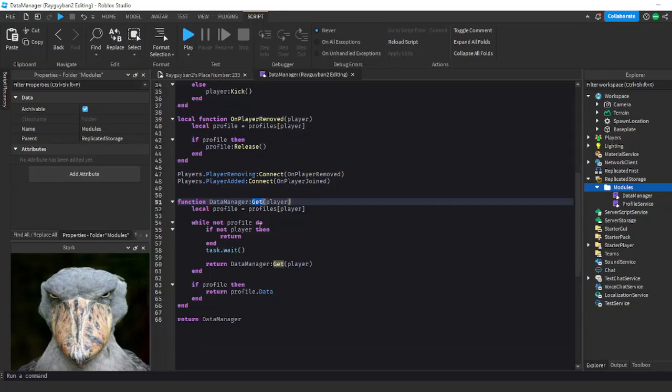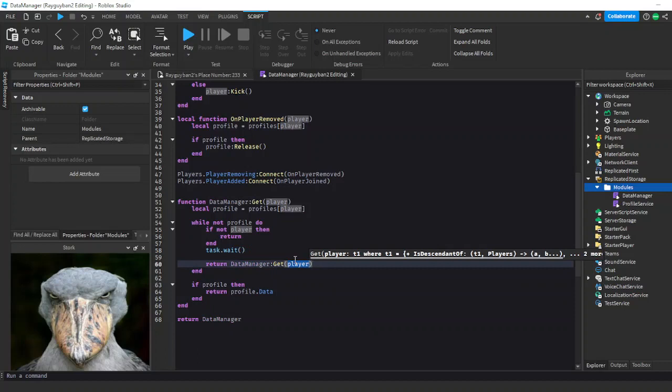But since profiles don't load immediately, I have to wait. What this is doing is checking: if the profile is not there, we must loop, and if the player suddenly left, we just stop running entirely. We wait a bit so there isn't script exhaustion. Then we return data manager get player.